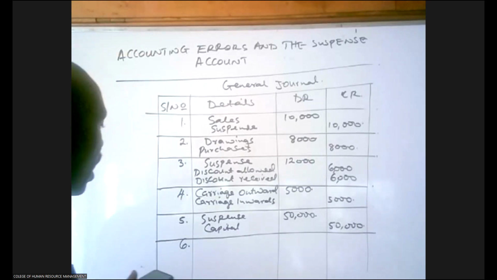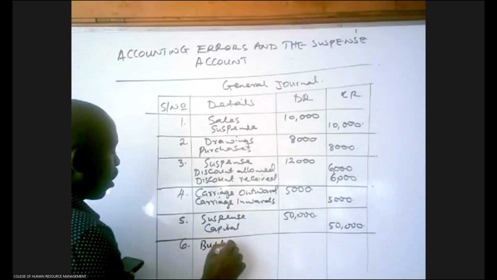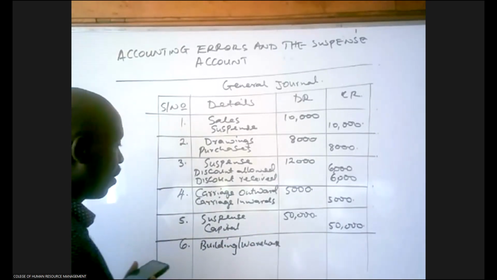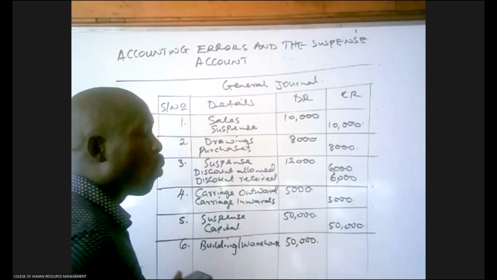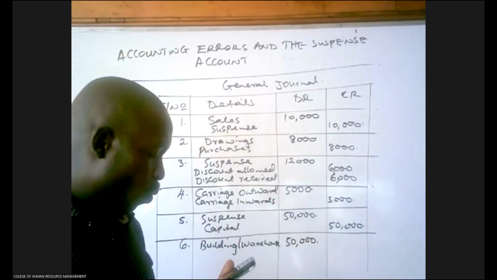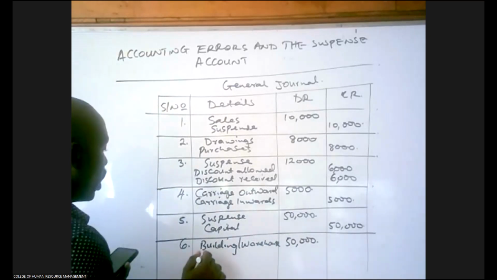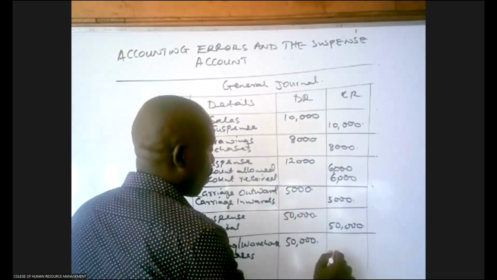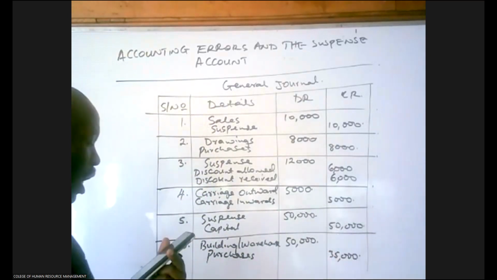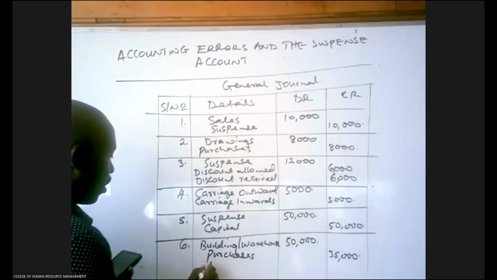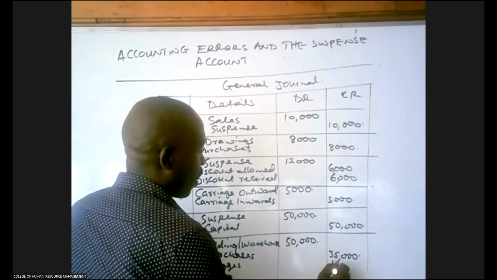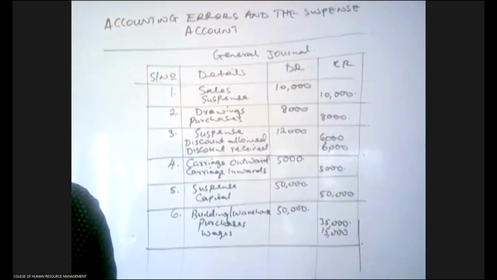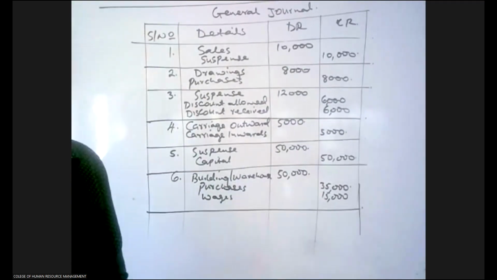So what are we going to do? We come here and debit the building or warehouse account. That is the cost for having it done. And then we put here 50,000. So where they were wrongly entered, we credit. So we shall credit the purchases because materials were wrongly debited there by 35,000. Then we shall credit also the wages account by 15,000 because those are not wages. This is a cost on our fixed asset. It should be debited on that fixed asset account. So that is how the journal entries look like.